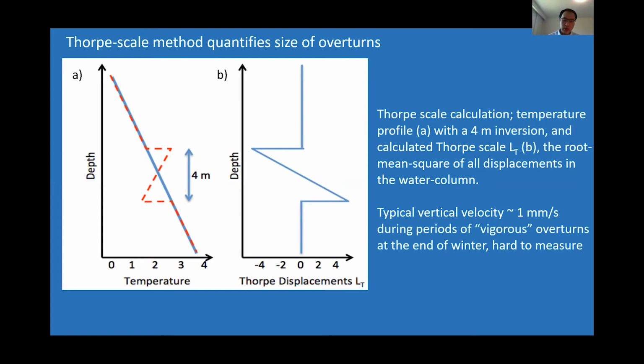And in this process, it tracks how much each water parcel has to move vertically to be able to achieve this stable monotonic profile, and assigns a displacement to each water parcel, which is called the Thorpe displacement. And if you just take the root mean square vertically of all these Thorpe displacements, you get this so-called Thorpe scale.